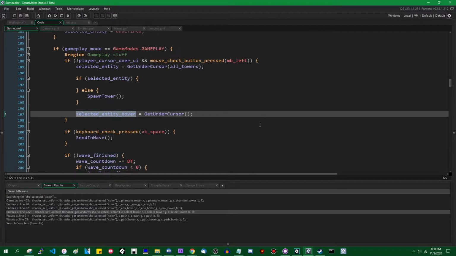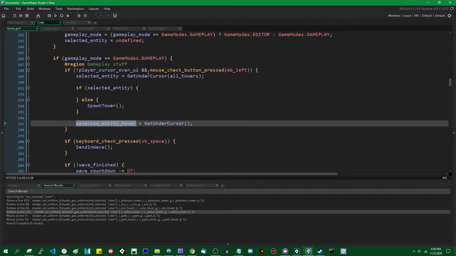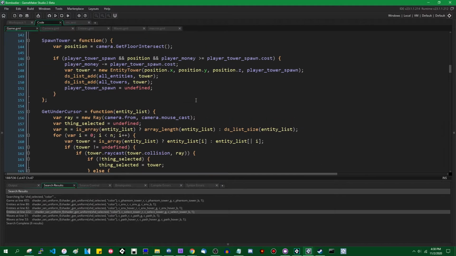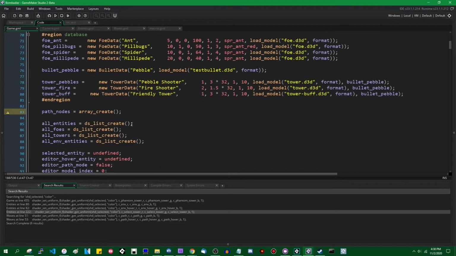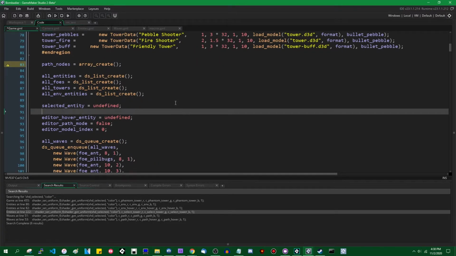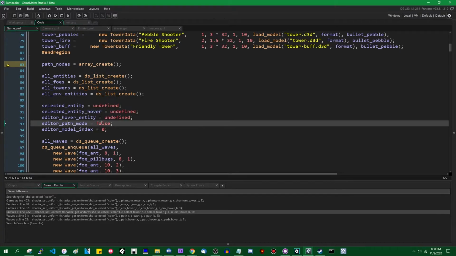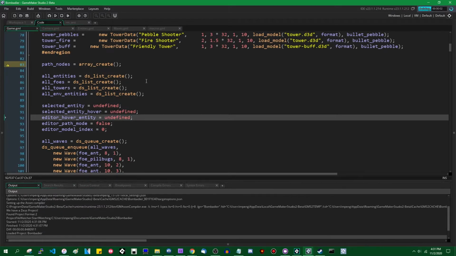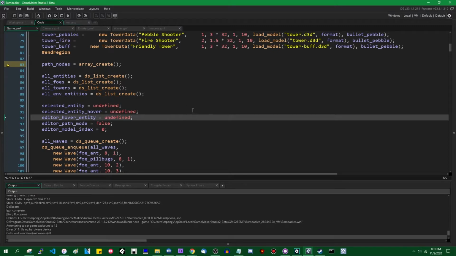All right, now I just need to initialize the false, or undefined rather, at the beginning of this event, or my fake events anyway, and also actually up here. Selected entity hover and editor hover entity, again, nomenclature sucks. Could be the same variable, but I do want to keep the editor stuff and the gameplay stuff separate. At least where I have the patience to.